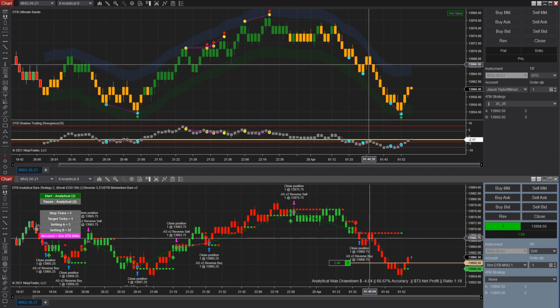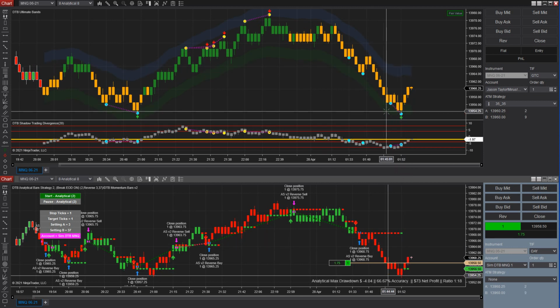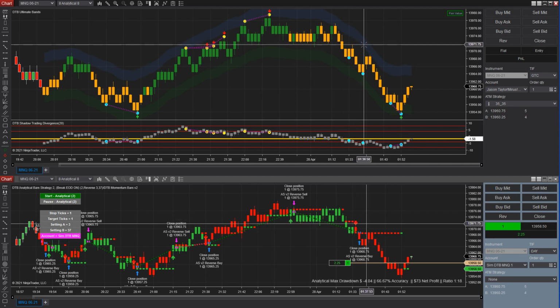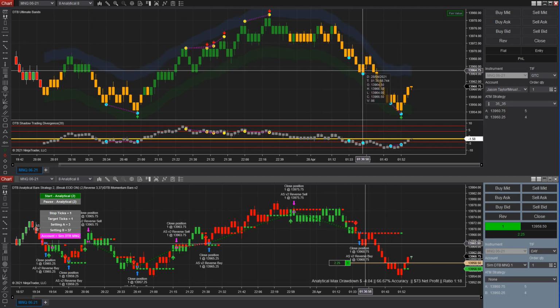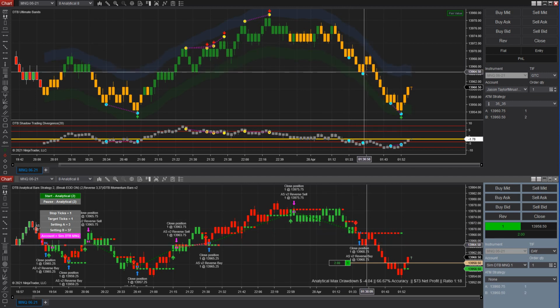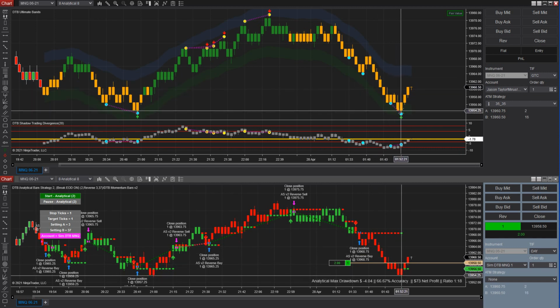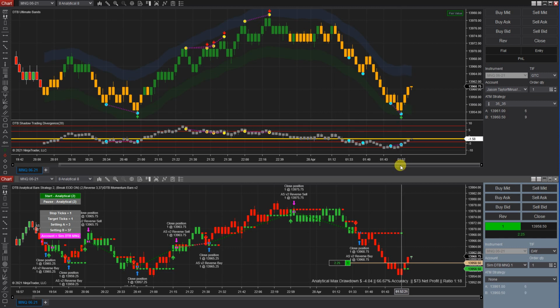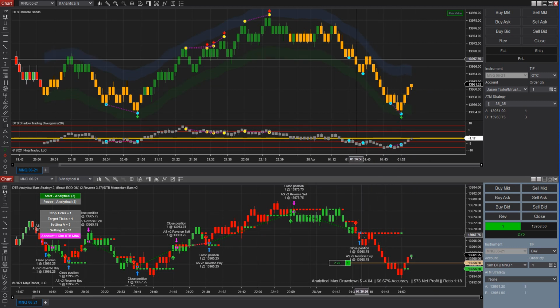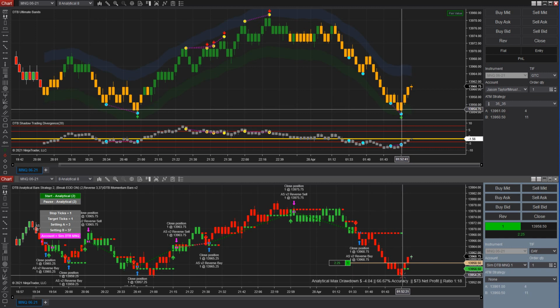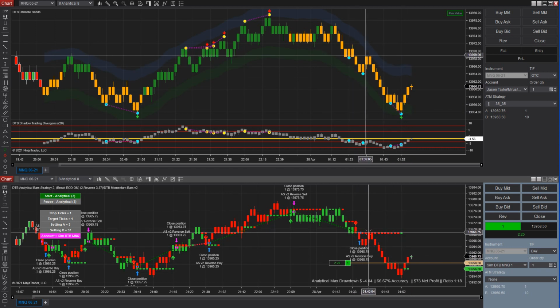So that's what we are looking for. We're looking for opportunities now. So again, we might not have entered at this stage of that buy, but the price has now bounced off this ultimate bands as we were speaking. So that there could be an opportunity now, even though this position ultimately looks like a losing position because it would have entered over there.